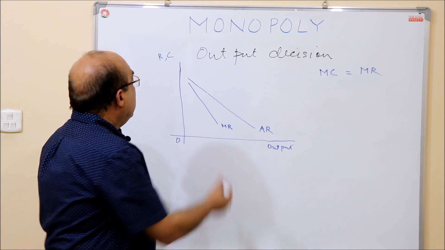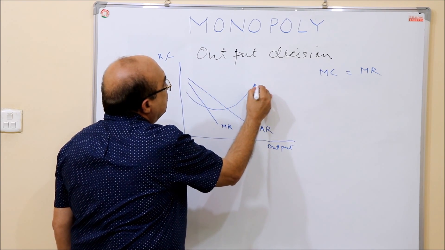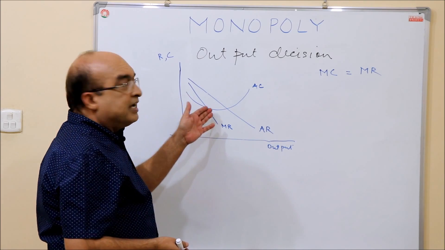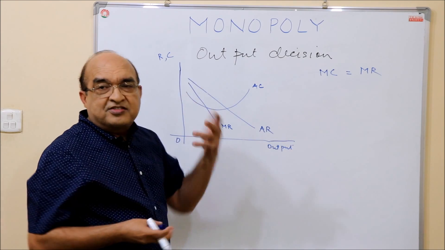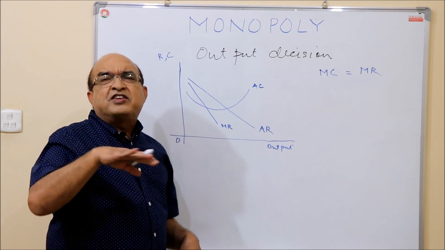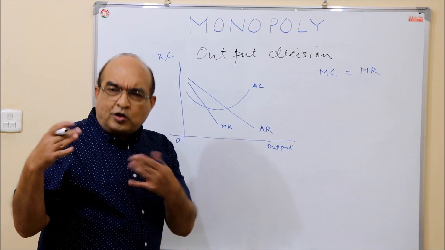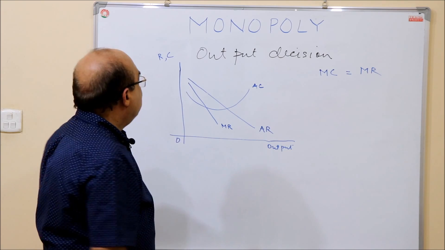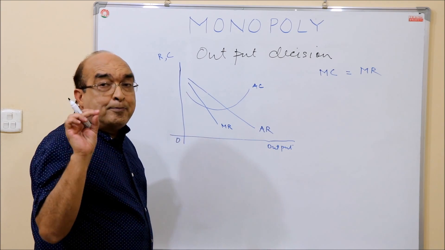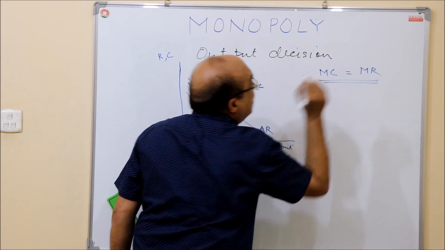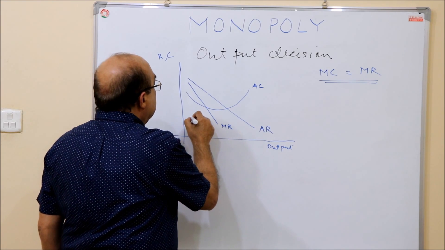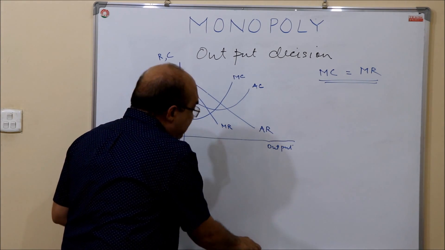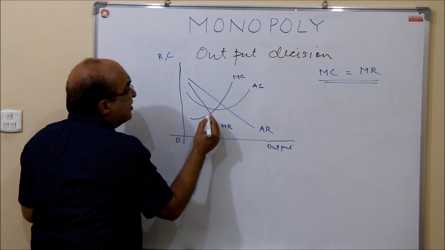We now need to know the cost conditions of the monopoly. The average cost curve initially declines, reaches a certain minimum, and then starts rising — that is true for most cases, unless you consider a constant cost industry in the long run. The result remains unaltered irrespective of the shape of the average cost curve. We also need the marginal cost curve to find which output level satisfies the MC equals MR condition. Marginal cost and marginal revenue intersect at a specific point.